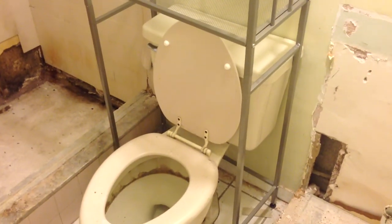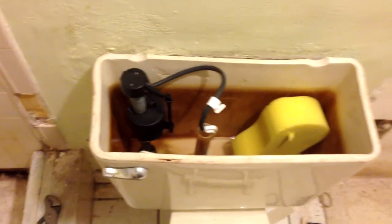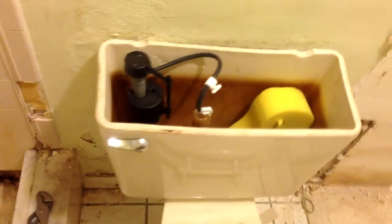So, alright, I'm going to keep going, get this base out. I think it's kind of grouted to the floor. It doesn't want to move yet, but it shouldn't be that big of a deal. Take out some more trash here, and then I'm going to get rid of this rack, and we'll take out the toilet. Okay, I got the bottom out. Now the toilet here, it's pretty easy for me because I've had to do maintenance over the years, and I replaced the internals with a ballless valve for the float, and I replaced the original shutoff valve with a new quarter turn, so that all works just fine.